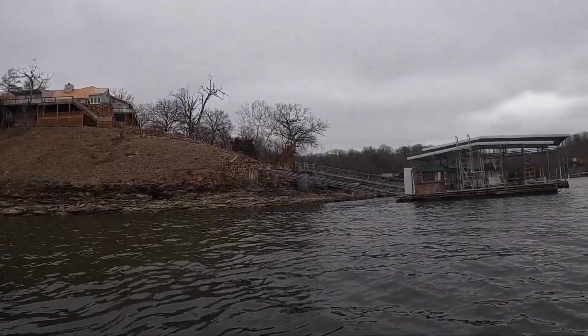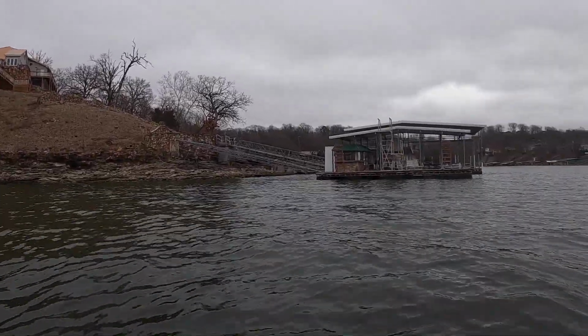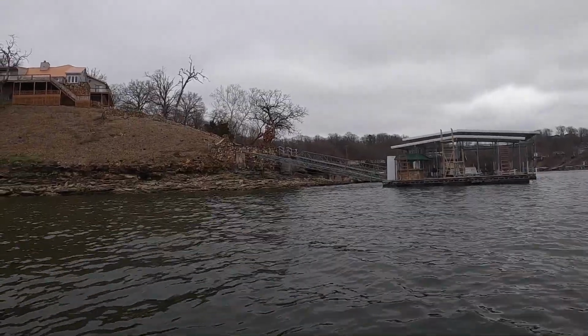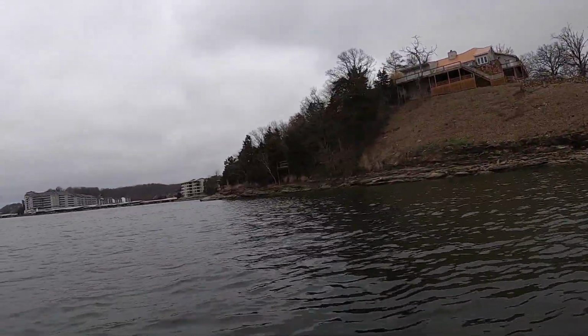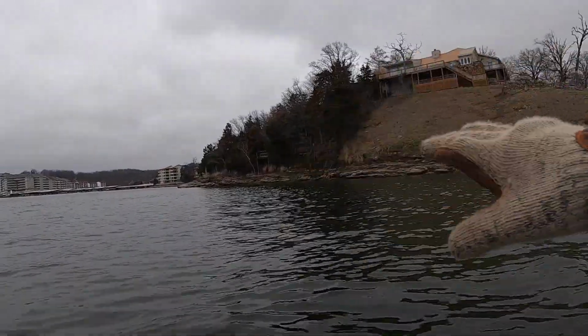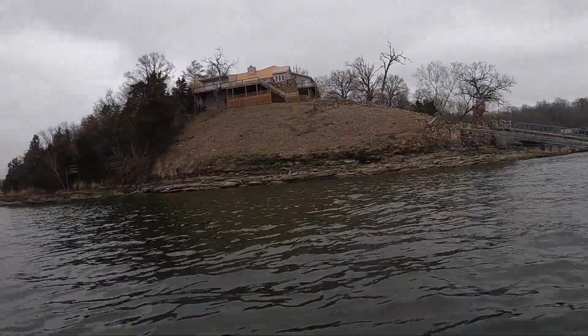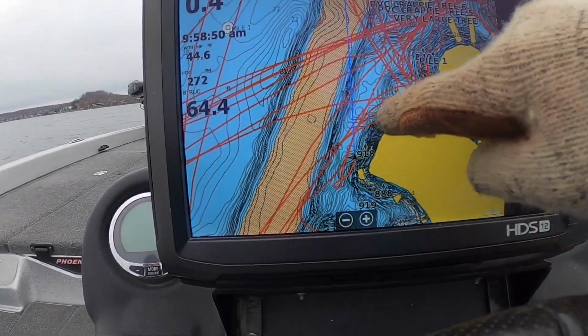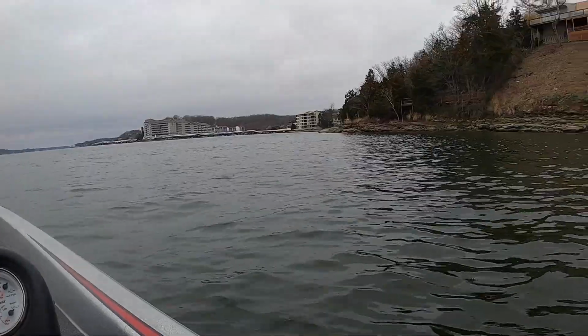But as you come to this little point here, you can see the rock starts to get a little bit smaller. So I'm gonna drive around this dock here and see the rock is basically gonna be like softball size, baseball size. And the reason why this is so steep here and then why it flattens off on the back is because the actual main river channel runs right along this, very close to this. So that's why this is so steep here.